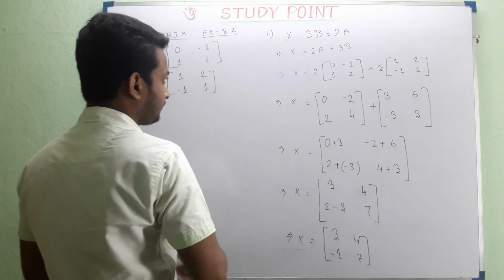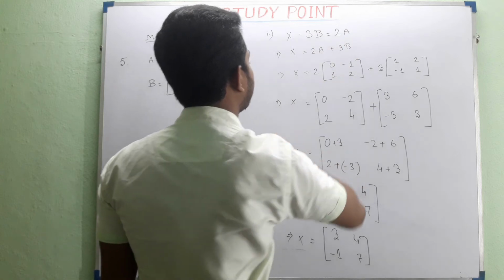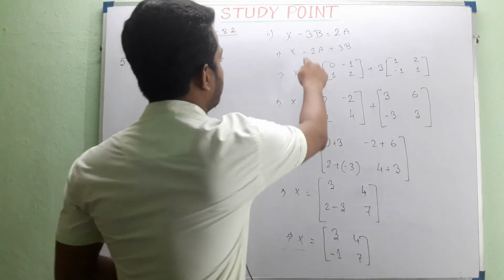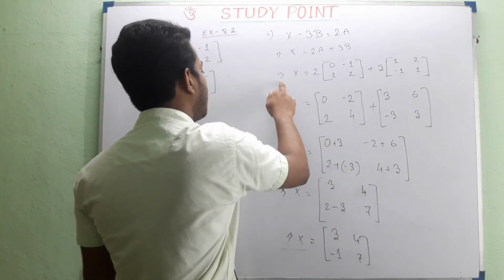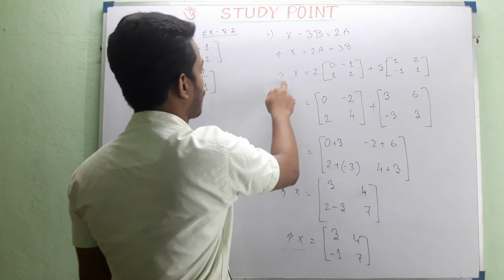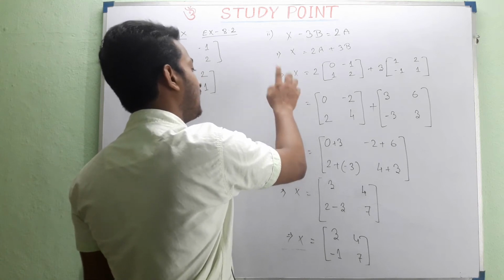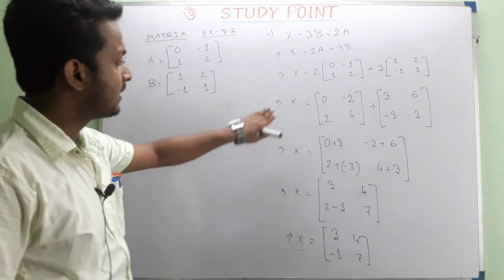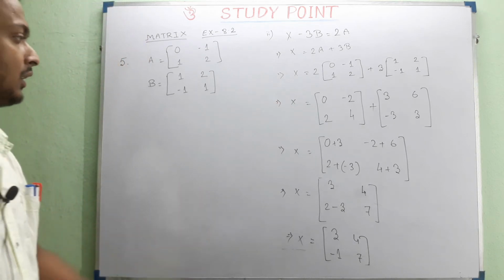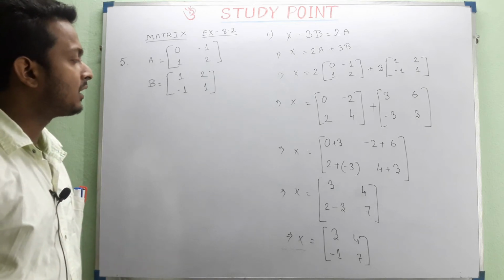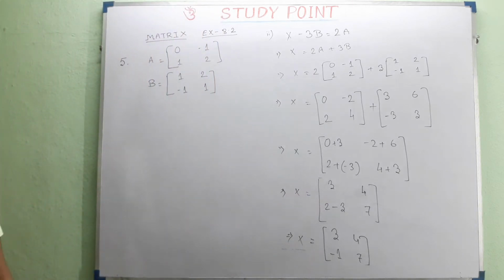And one another thing, as these are in equation format, we have to control both the left and right hand side at a time. So there will be an equal sign constantly. So we cannot give the equal sign over here also. That's why you have to use this implies sign. Otherwise we have to write or. But we cannot use the equal sign over here also. And this thing you have to keep in mind. Otherwise it may deduct your marks. Though you have already done the sum exactly right, if you give the equal sign over here and here also, it may deduct your marks.